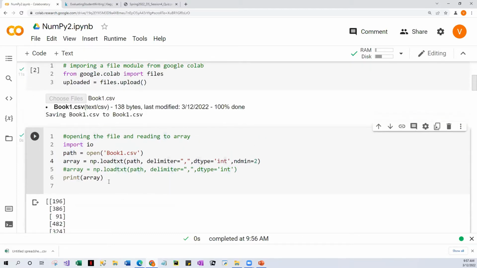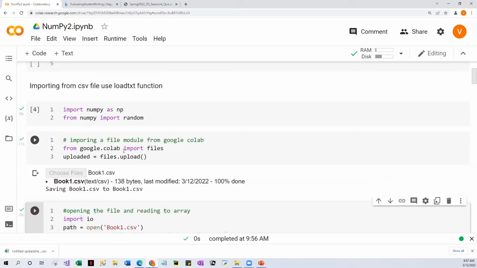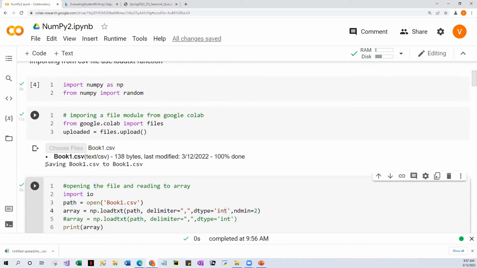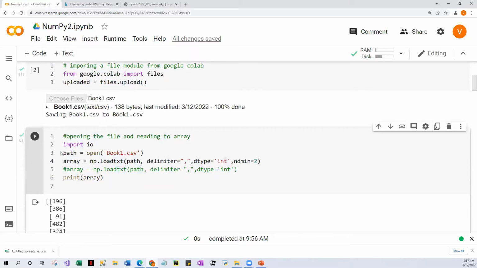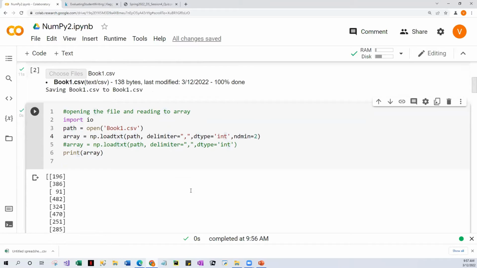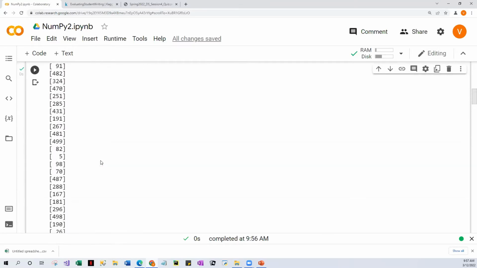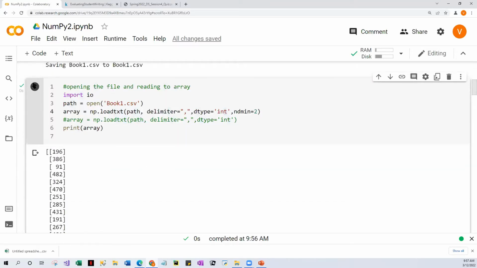Are you all good with this one? So what we are doing is first, we are calling a function within Colab to import the files. Then it is giving us the option to choose the file. After you choose the file, you're going to open the file. This is the command to open the file. After you open it, you're going to load this data into this array. Okay, this is the NumPy array. Once you load it, it is ready for analysis. Are you all with me until you load the file?